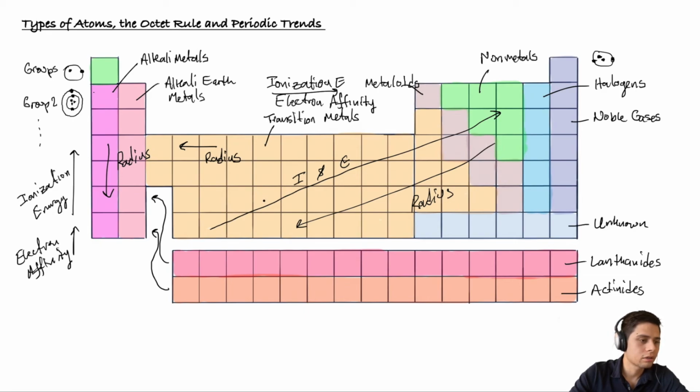Or this atom here has a smaller radius than this one here. Larger, sorry, I'm getting a little confused myself. So it has a larger radius than this one here because the radius increases as we go this way. Clearing that up. This guy here will have a higher ionization energy than this guy here, because this guy is further away this way than he is up. And so we can begin to make sense of the ionization energy, the electron affinity, and the radius, the groups, the periods, the different types of atoms, and we've covered everything.